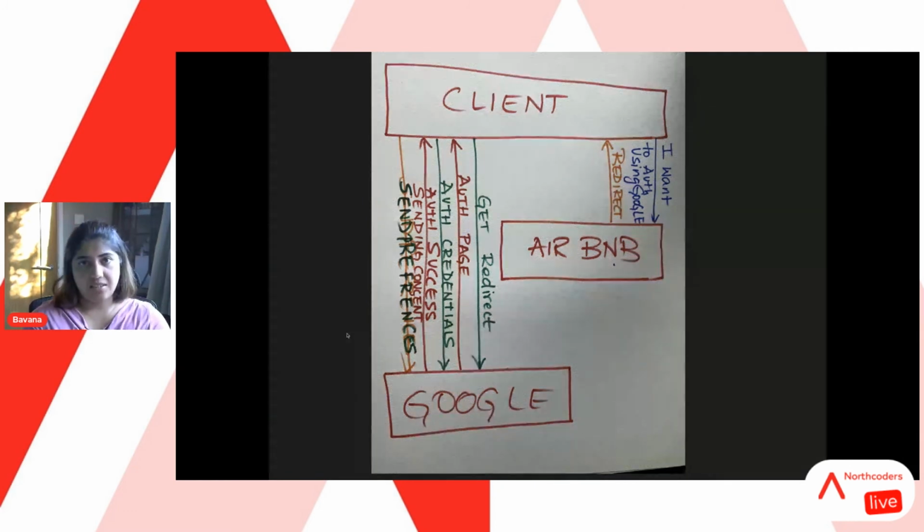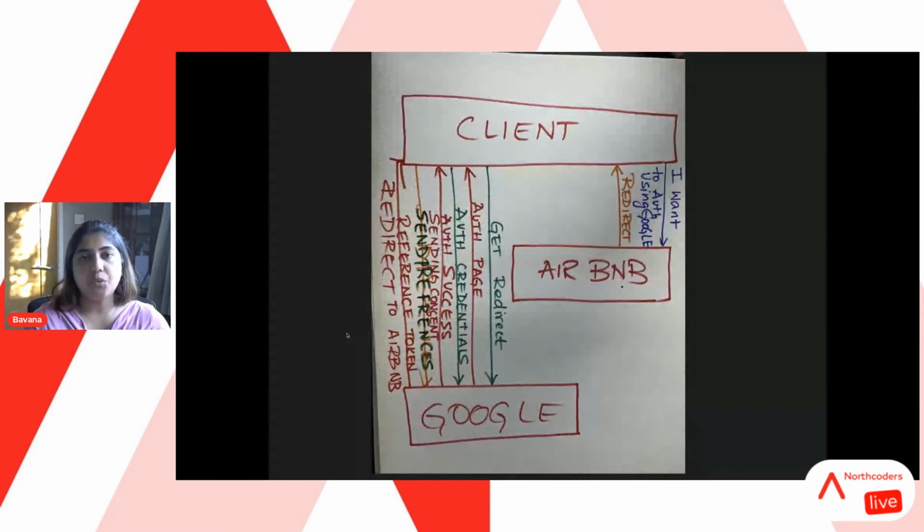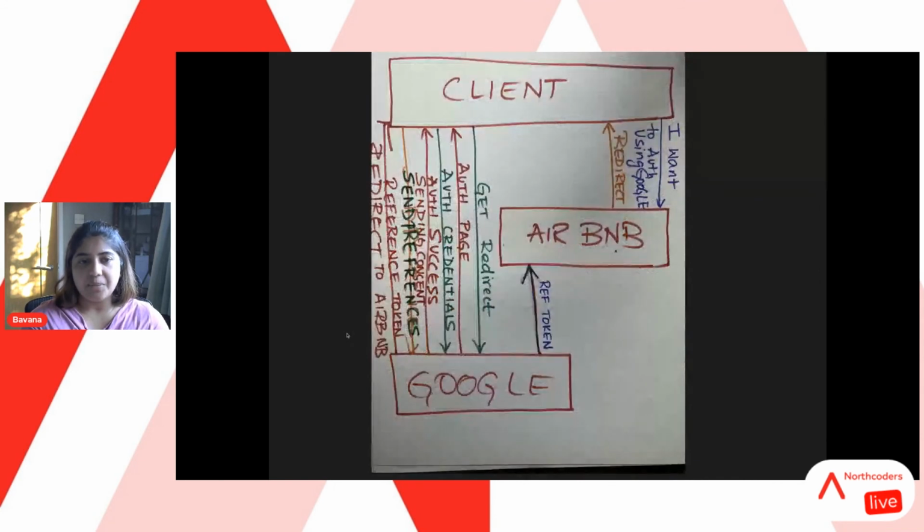When all of this is done, after you're done selecting whatever you want with the response, Google sends back a redirection URL with a reference token attached to it. If you watch really closely at the URL bar, you will actually see all of this happening in the background.